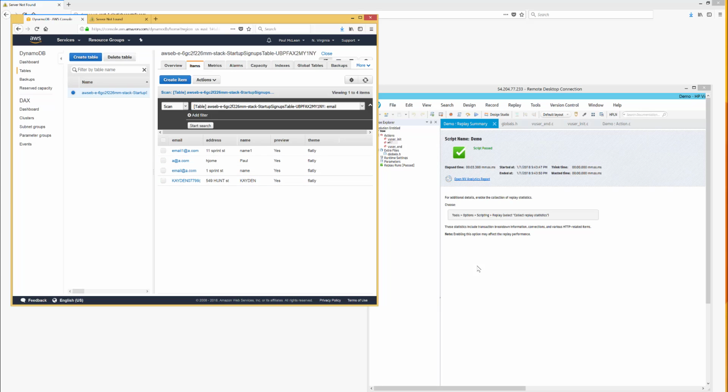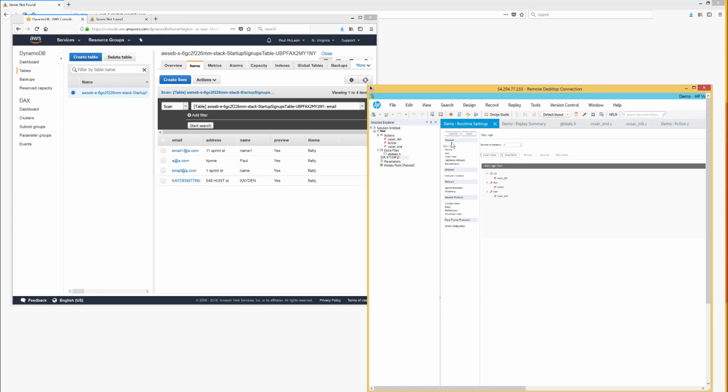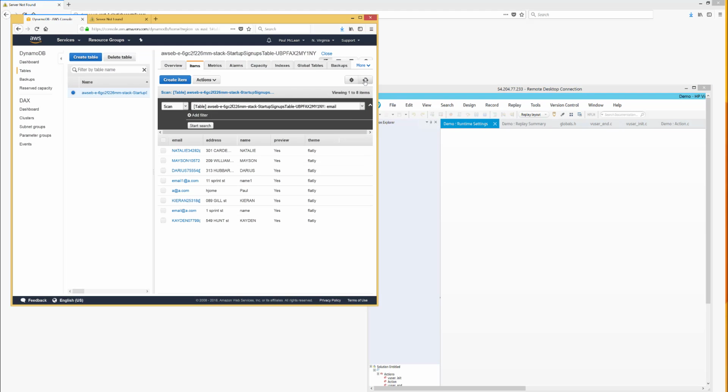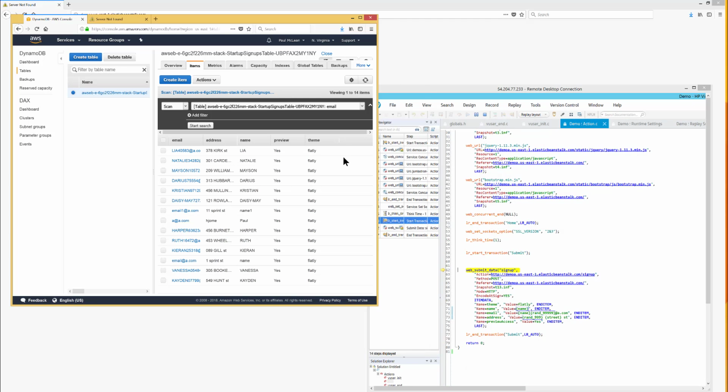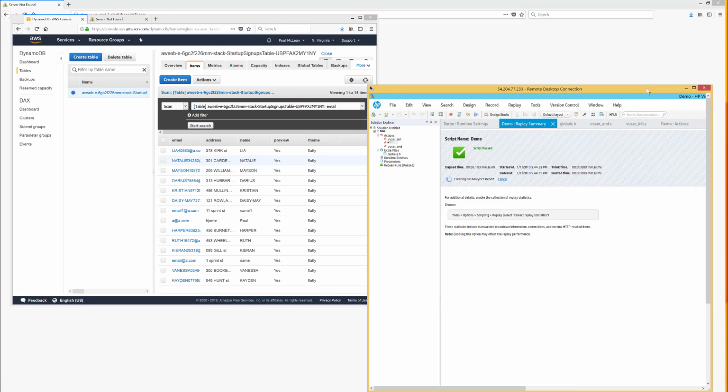If we were to go into here and say runtime settings, and say logic, and let's do 10, and then say run, it should do 10 of them. Let's have a look. Look at that. Pretty cool. So now we can see that's working, we've got a script that works.